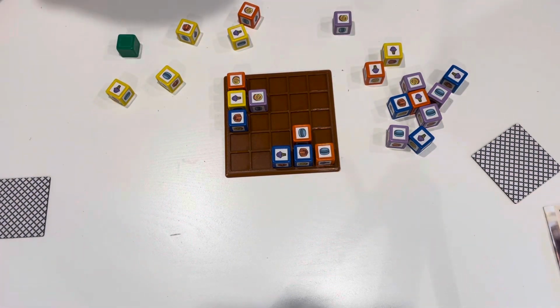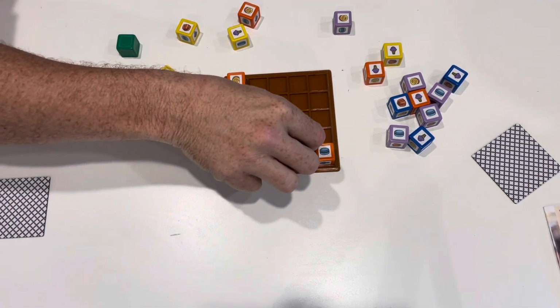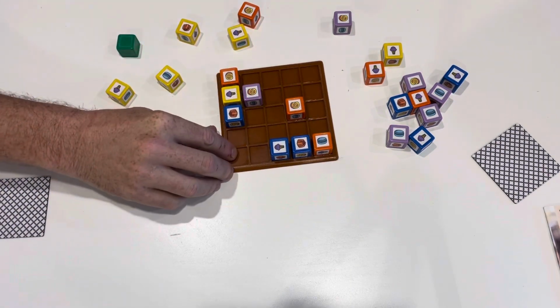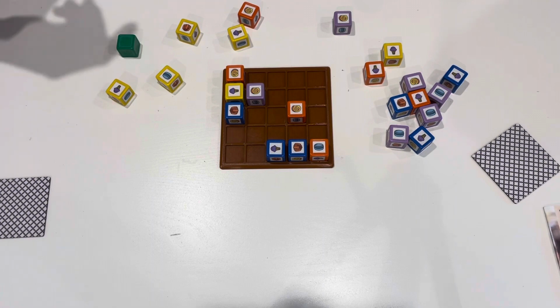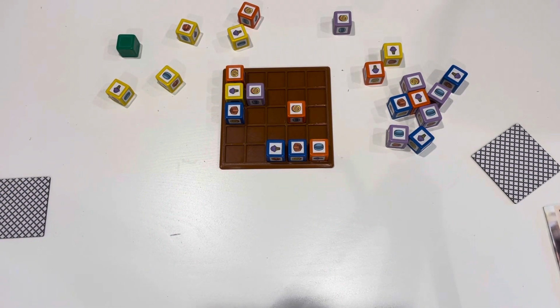Okay, so that's an interesting play. Why don't I move? And by tipping, we change both the square the die is in and which faces up. Notice that the icons on opposite sides of the dice are always the same, so I can always look, if it's not easy to look in between the dice, to know what symbol will be showing when I tip it.